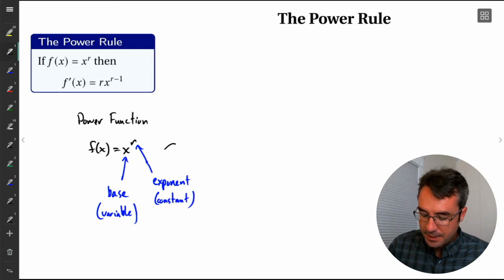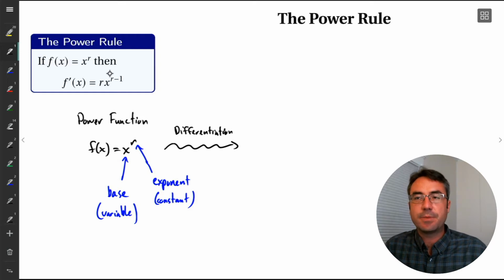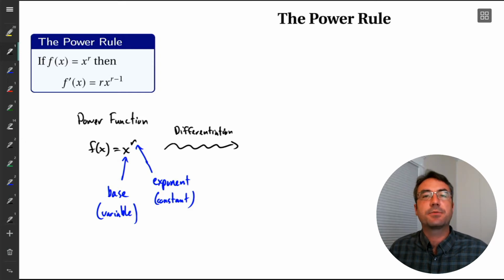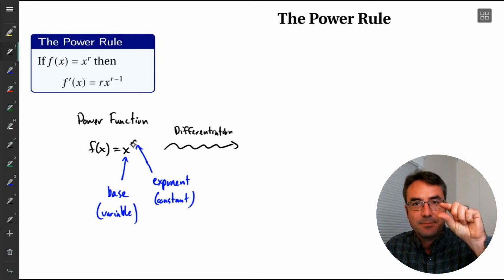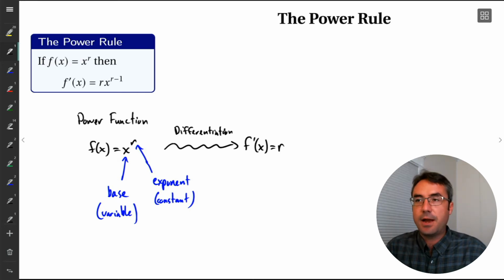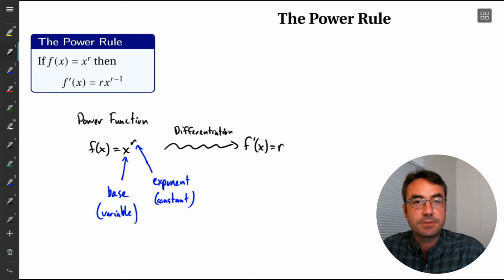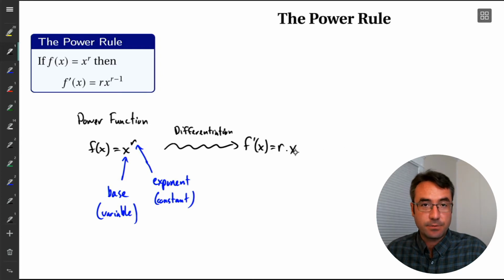So if we were presented with this power function, what would differentiation look like? I mean, you could just remember the formula. But the way I think of it is almost like a three-step process. I take this exponent, our old exponent, pick it up, and throw it down right in front of everything. So I'm going to have f prime of x is equal to r. So I take that old exponent, put it in front. Then I keep the variable the same. So we were using an x here. I'm going to keep using an x over here for our derivative. And then I subtract 1 from the exponent. So I get r minus 1 up there.